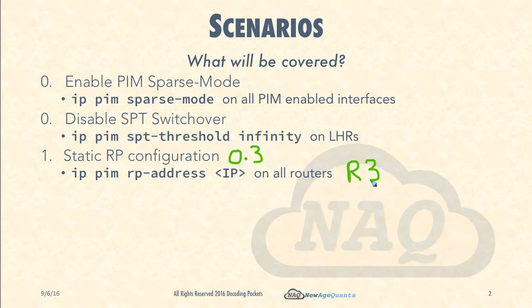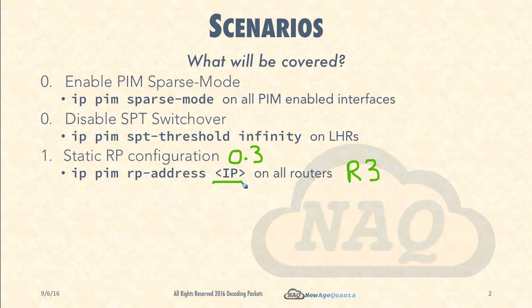Now, one of the things that I've heard from some of the veterans on iOS routers is that you never used to have to do this command on the RP. I can assure you that of late, at least ever since 12.4, that hasn't been the case. I don't remember a case where I didn't have to put this command on the RP itself. So the RP has to know that it is the RP in order to process all of this. And once you feed a local address to it, it essentially takes over the RP duties. So this command would go everywhere.